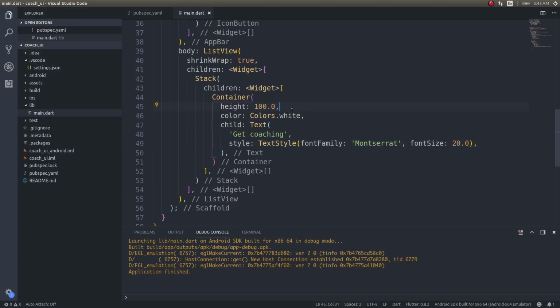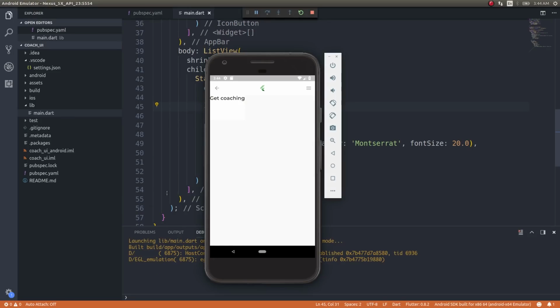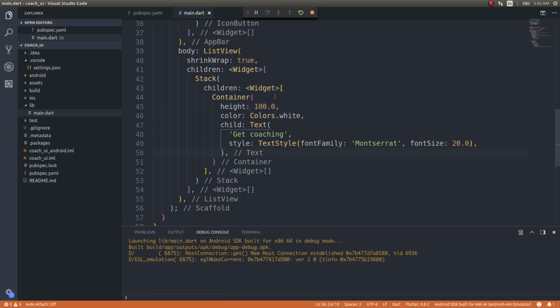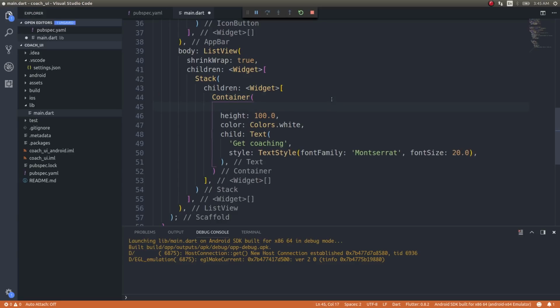I'll save this and run this app again. Alright, our thing is just fine, except the fact that it has moved a little bit to the left side, right? It's aligned to the left. Probably we should have, I'll show you another way to align stuff, guys. Many people just stick with the main axis alignment and the cross axis alignment, right? There is another way to align stuff.